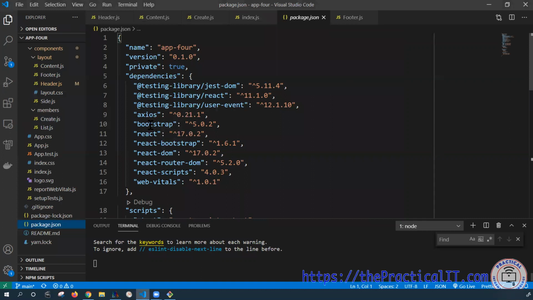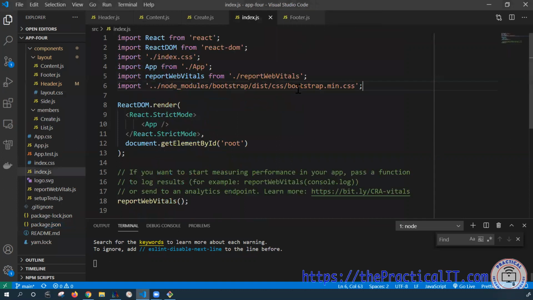So the two have to be there in order to make it work as expected. The bootstrap part is to provide the basics of the CSS that are going to be needed, which is added on the index.js. You can add it somewhere else as well, but this one appears to be the best place that I can think of, so that it is available for all components out there, including the app where we have started over here.